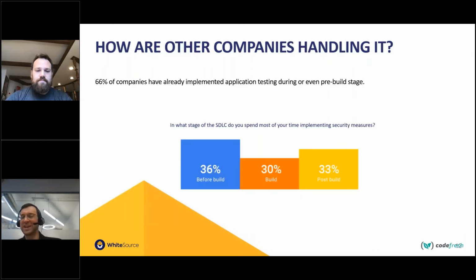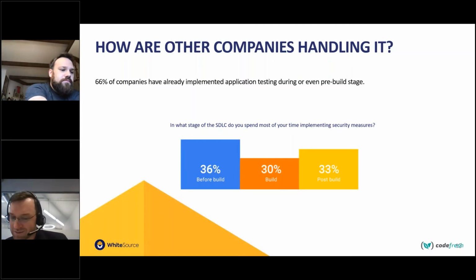I just liked this slide. One of my little pieces of data we got from one of our own surveys here at WhiteSource. Basically, from the people we went to, and I think there was a few thousand of them, it's spread pretty much evenly about which stage they are spending their time. So this is literally a percentage of their time. And I would argue that that core loop, as you just pointed out, which is really that build phase in this model, not enough people are spending most of their time there.